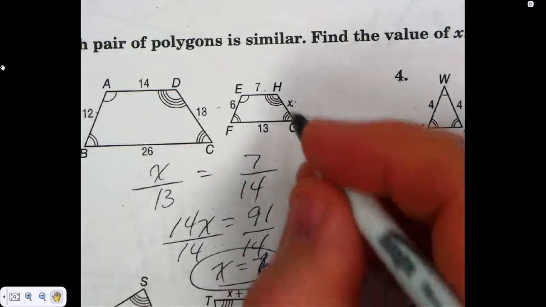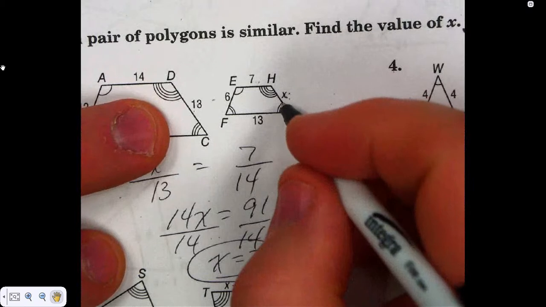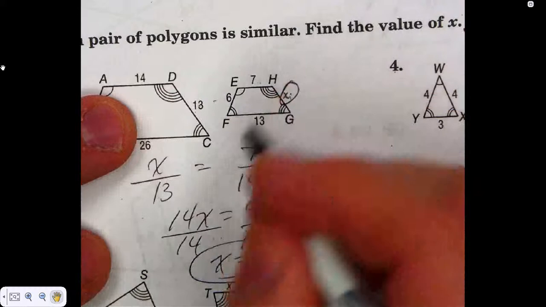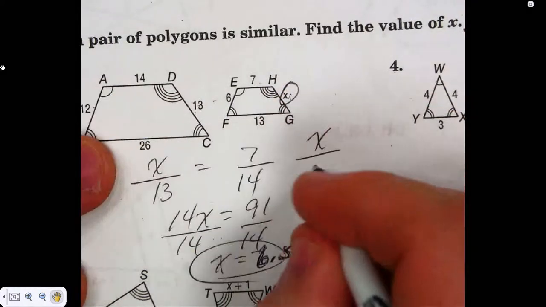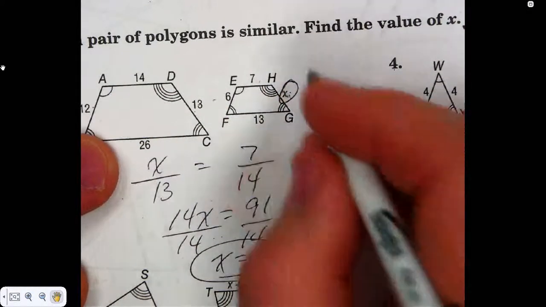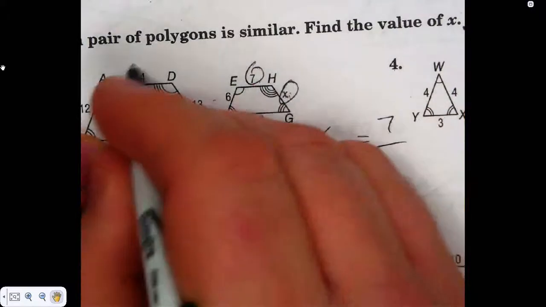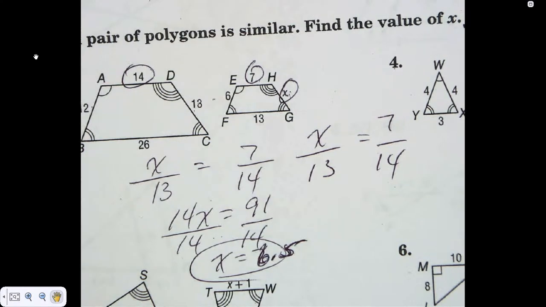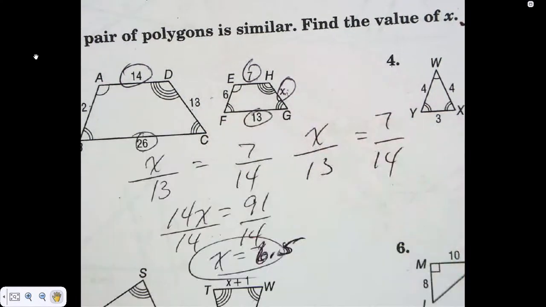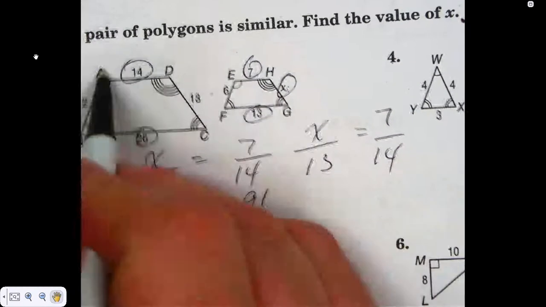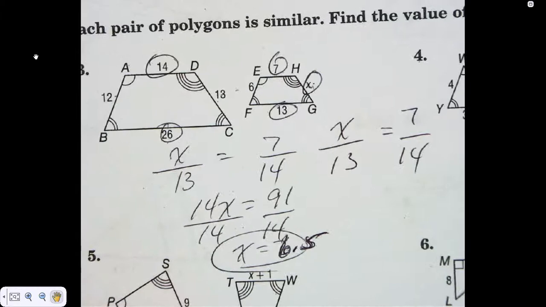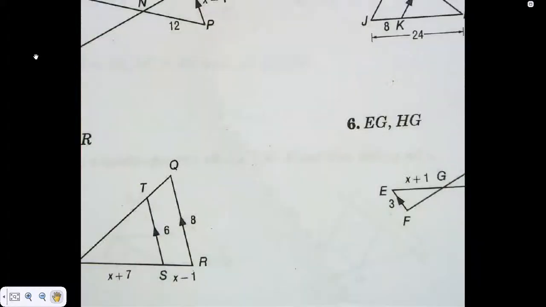But what I do is I think it's the safest thing to go by corresponding. Which one is the copy of the other one? What is the copy of x? 13. So that's why I put 13 underneath it. Then on the other side, what is the copy of 7? 14. You do that, you'll always be right. You could have done 13 over 26 too. You get the same answer, because if you look, both of them reduce to what? 1 over 2. That's the beauty of things being similar. Isn't it a beautiful thing?